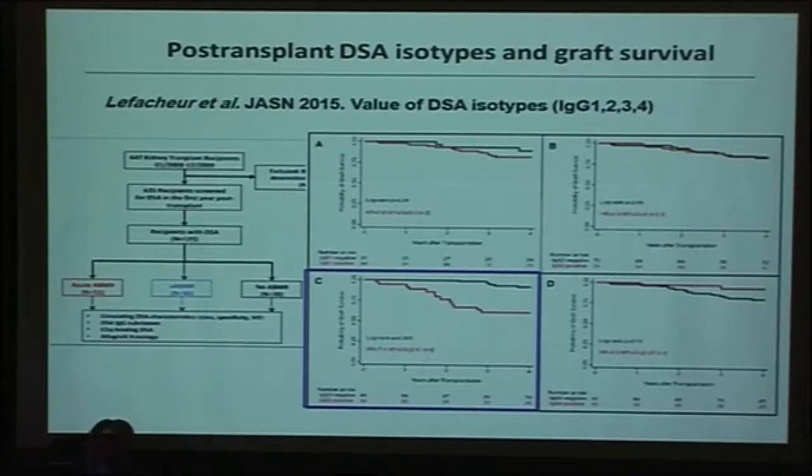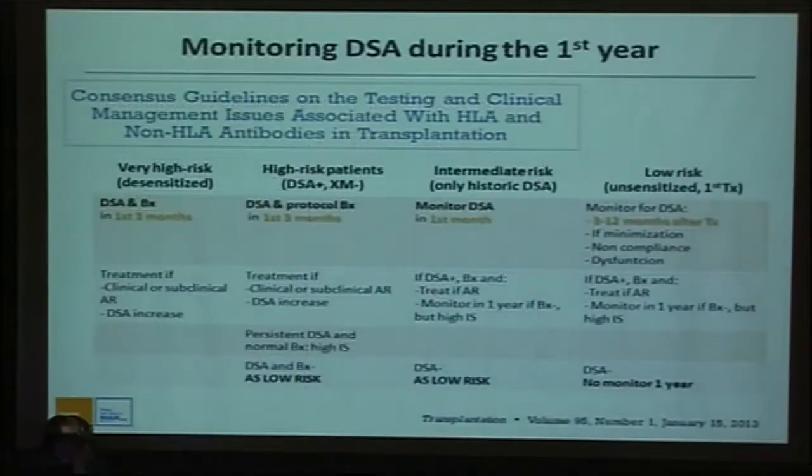So if you have anti-DQ above 10,000, if this antibody is C1q positive, and you have an antibody which is IgG3, wow, you're a bomb. You will lose your kidney. But if you don't have an anti-DQ of such amount, it's 2,000, 3,000 or 4,000, it's C1q negative, and IgG1, probably don't do anything because your DSA is not that bad. This is a bit of speculation because we need to confirm it in much more serious studies, but we are now delineating a little bit what the true impact of the DSA is with these diagnostic tools.